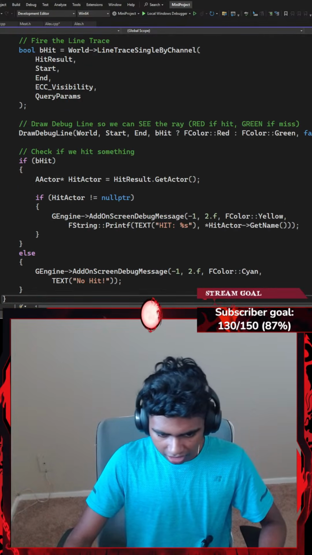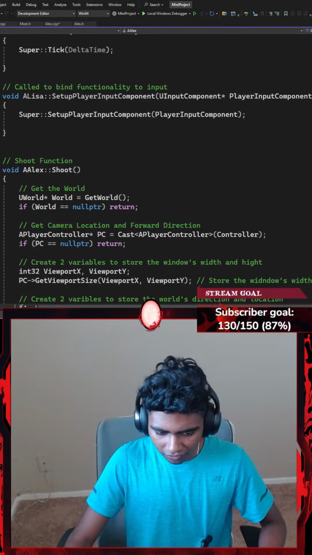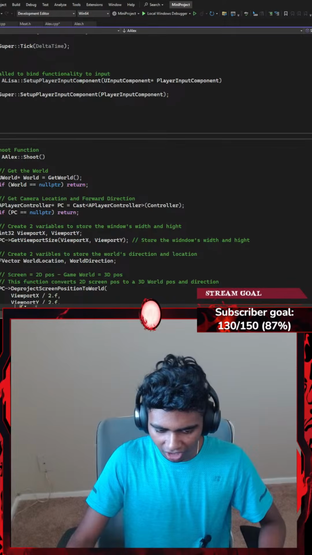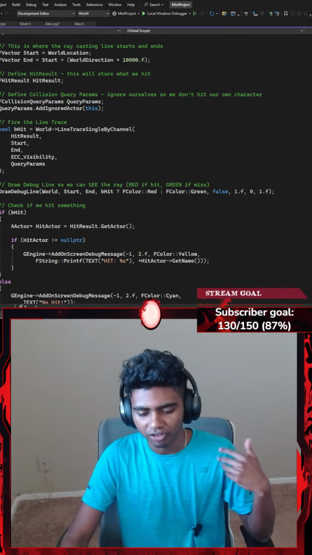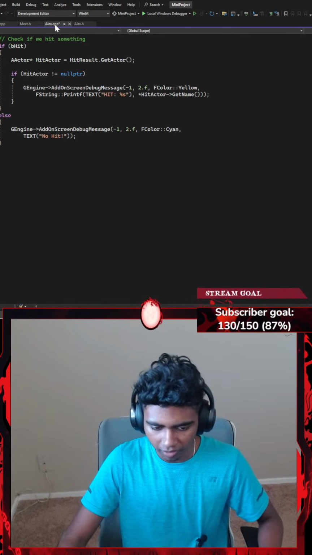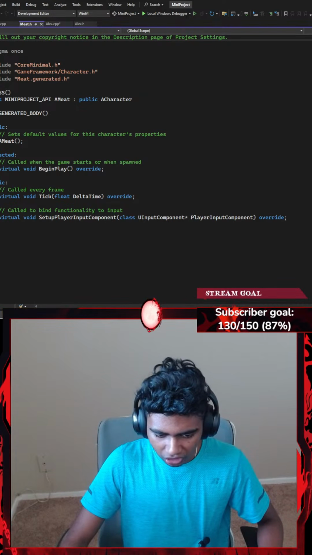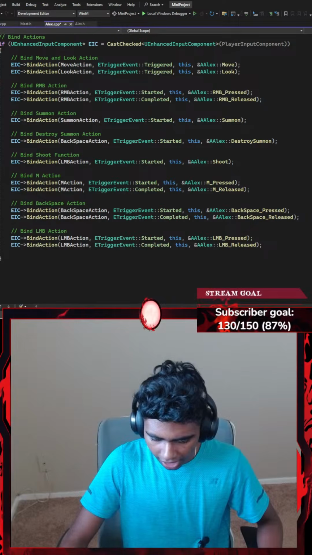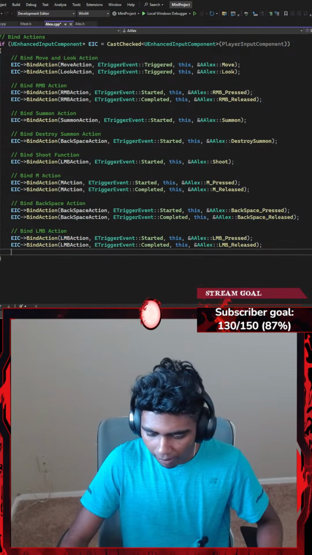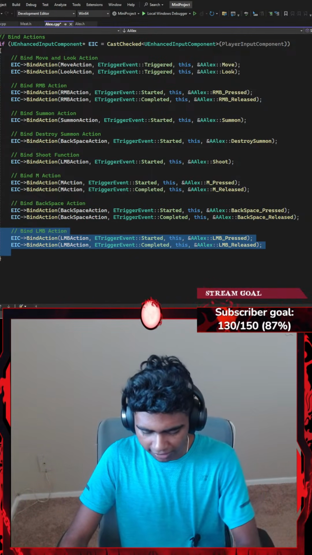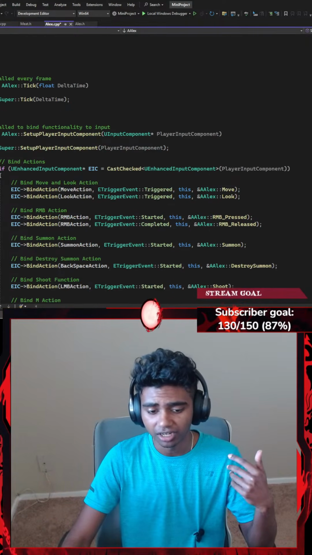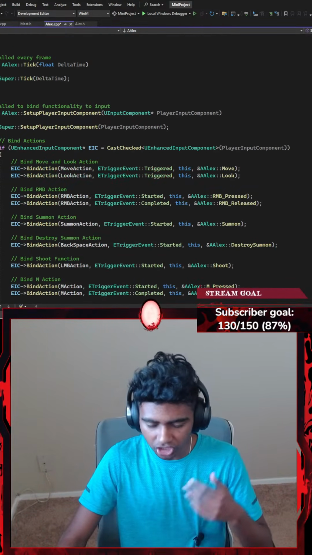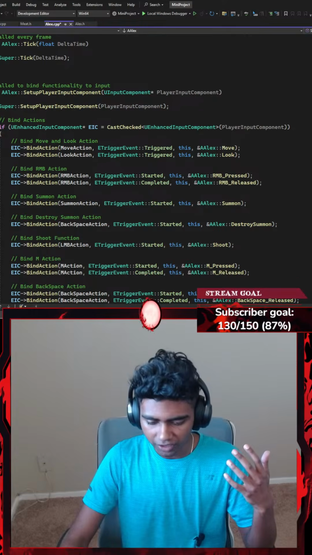Just paste it here. Okay, and guys, ignore me if this looks unorthodox, because I just need this for reference when I'm actually looking into my program, if that makes any sense. I'm not really going to use that class a whole lot. Okay, and then I'm gonna go ahead and remove my LMB action. I'm not gonna copy and paste these because these are the easy part. The thing that's really hard is the logic inside of my shoot function. So I'm just gonna be using that for reference.